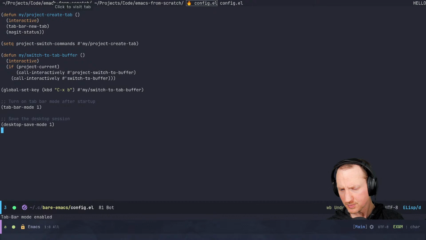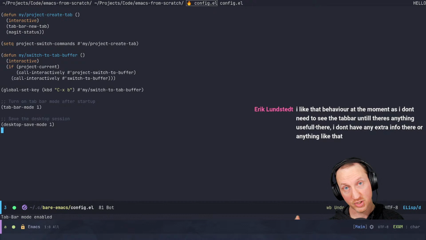For system tray, EXWM already has its own system tray support, which you can put in the bottom right hand corner, though it is a little bit flaky. However, I'm kind of curious about trying to make some fixes to that and make it better, because that's a very scoped down problem. Maybe it's something we could do on a stream one time. All right, I think that's it for what we wanted to try to do today.